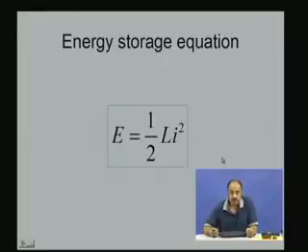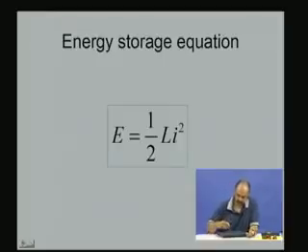So, what is the energy storage equation? In the capacitor, it was half CV square, V was the state variable, it was the potential. So, the potential energy was stored. In the case of the inductor, I is the state variable, I is the kinetic, the flow, the kinetic energy being stored in the flow, which is half L I square, as you see here on the screen.